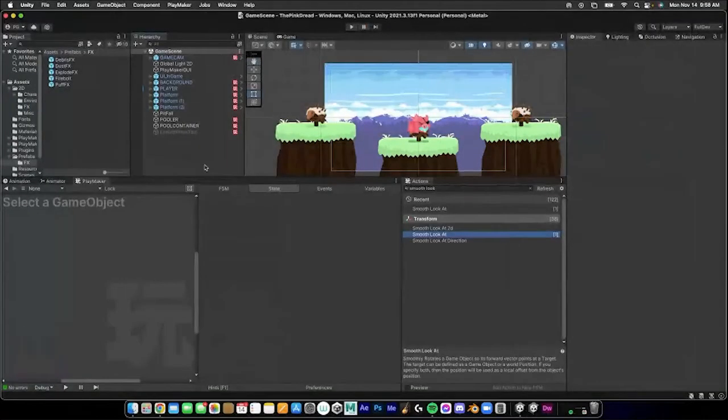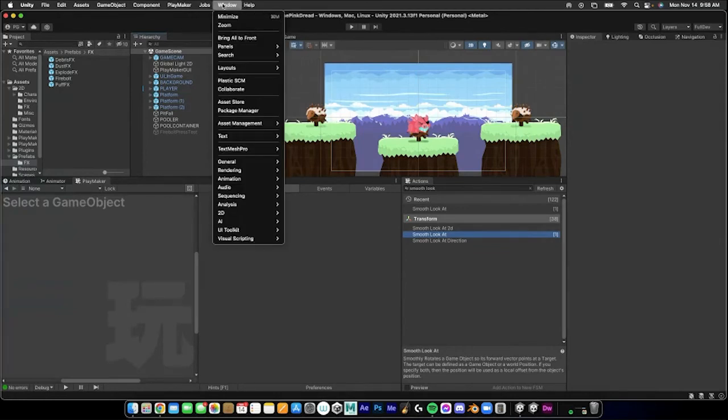I demoed Bolt last year to my students in 2D game dev, and when I checked up on them about Bolt, they told me Bolt was too complicated and that they do prefer Playmaker. However, yun nga, Sir Peter, they have to buy it. So if you could open the Unity Asset Store for us to show.